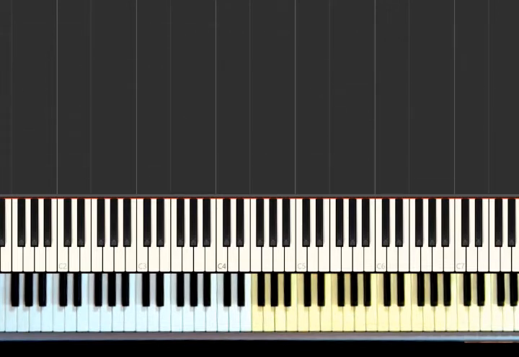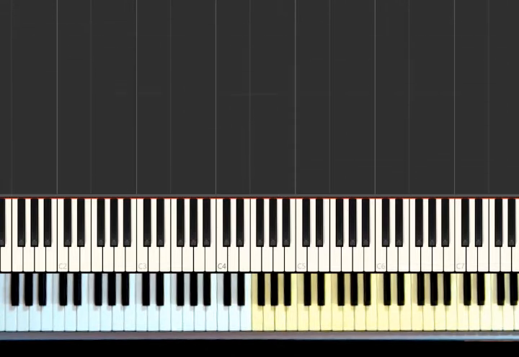I expect you to have a book, a pen, write down some notes. This will help you so much in your practice. So as I was saying, in every major scale, there are 3 major chords, 3 minor chords, and 1 diminished.